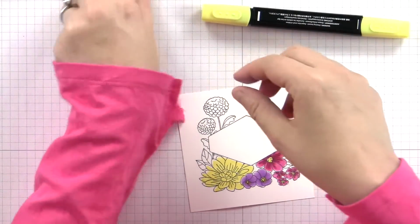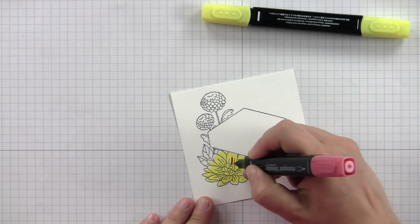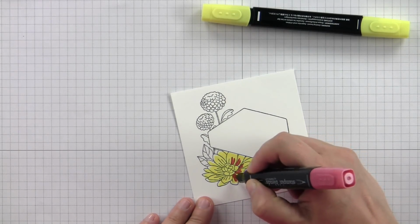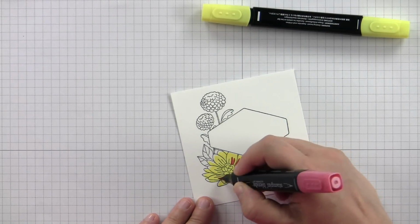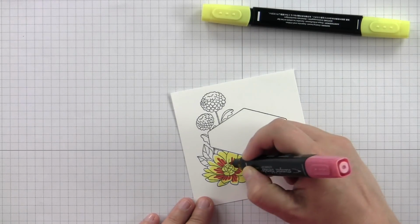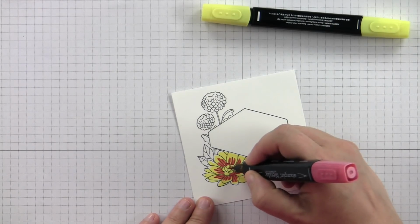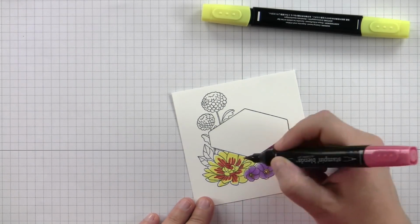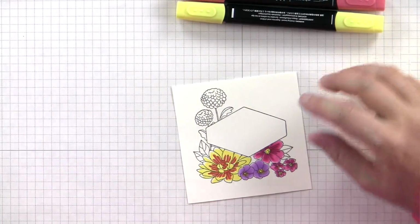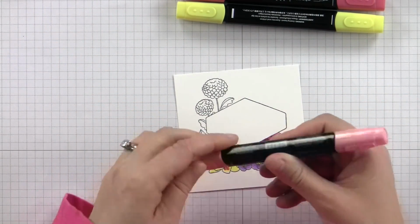Now I've got Calypso Coral. I'm gonna take my Calypso Coral markers and start with the dark one. I'm just gonna go along these little wispies here in the flower, the same thing I did over here with the pink flower. This is how I added the dimension to the flower. Now you can see there's something missing. So I picked a few spots on the inside of the flower to color, just so it all coordinated and stayed in the theme, I guess.